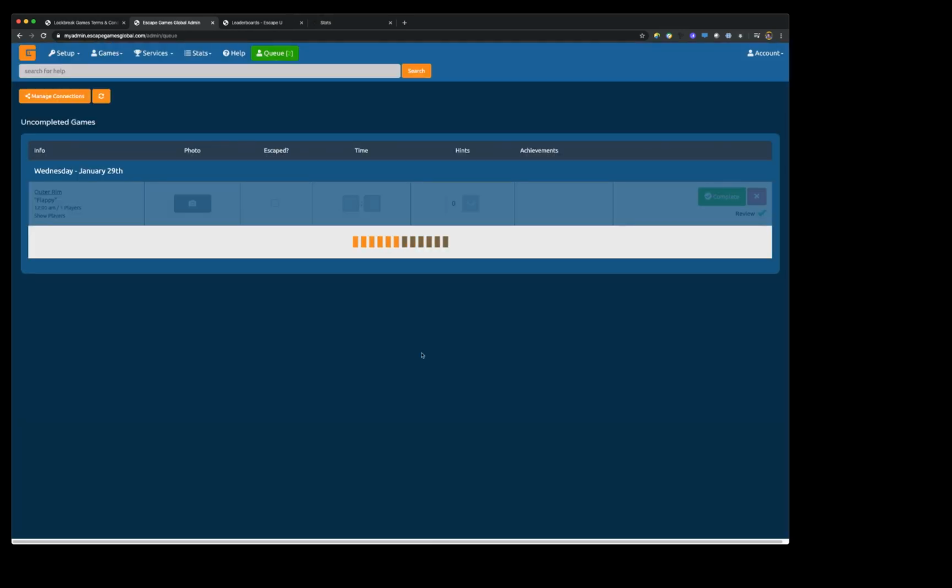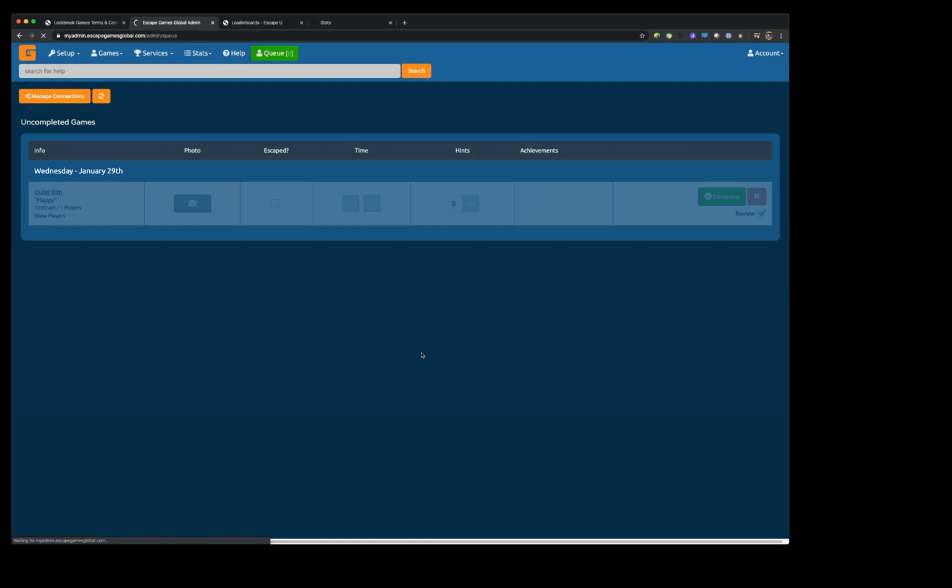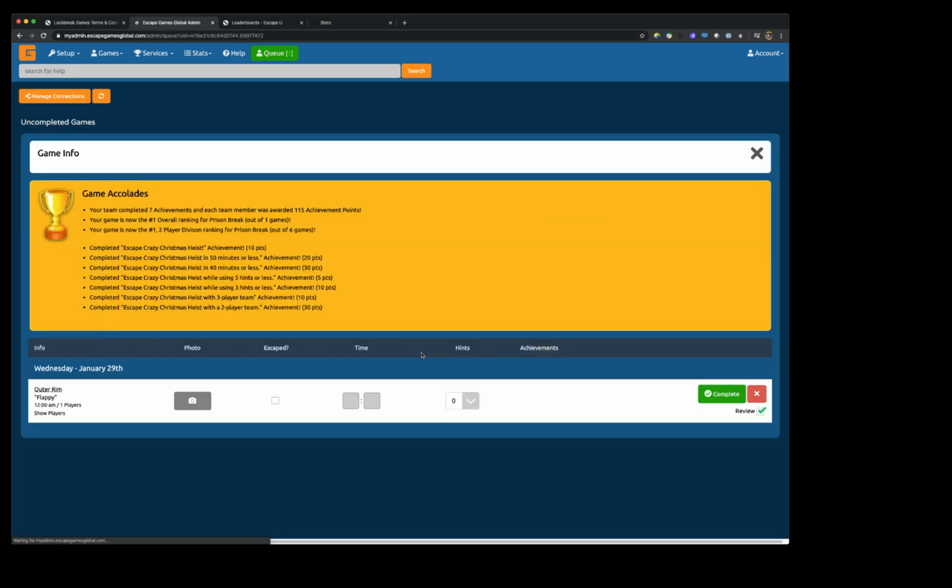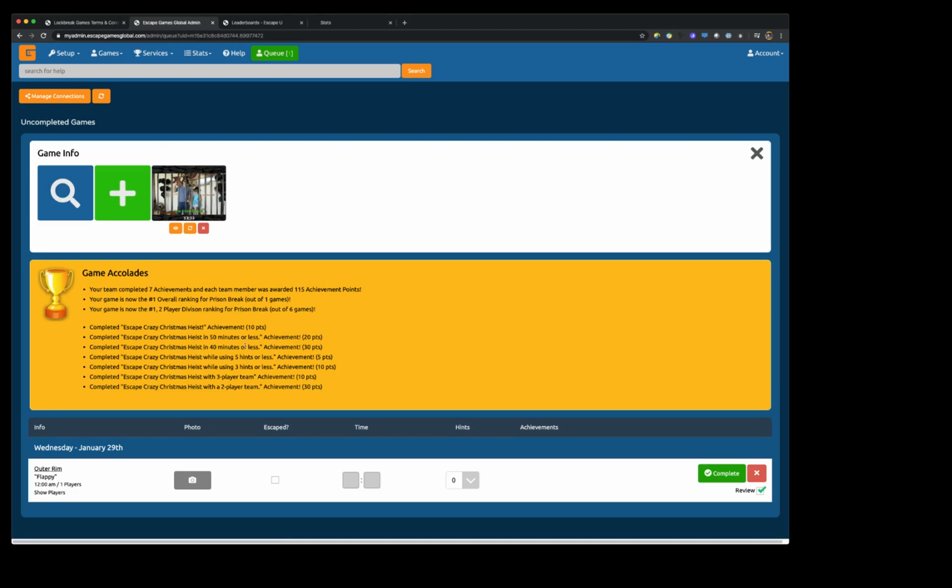So now what it's doing is uploading to Facebook. It's texting the players, emailing the players, doing the leaderboards, creating the achievements, and so on. The main thing here, with leaderboards and achievements, the real value is to start a conversation. It's not really about competition. You don't really care if your players are competitive, and most of them won't be. But we just filled it out. We have the leaderboards and achievements active. Now we can see that your team completed 7 achievements.